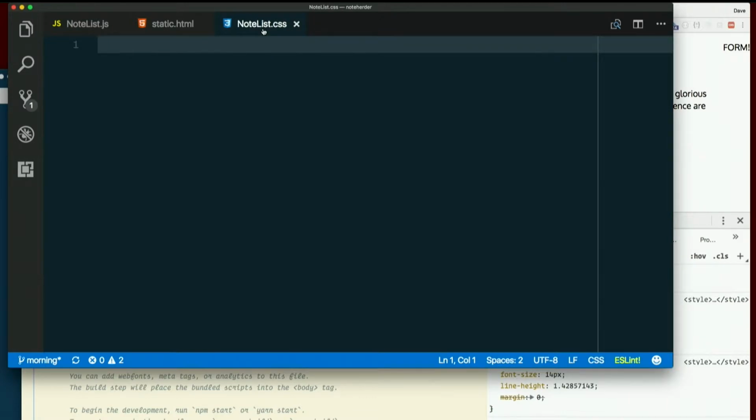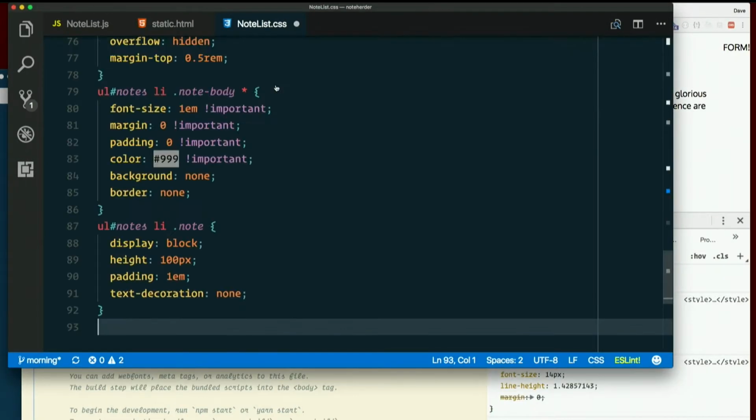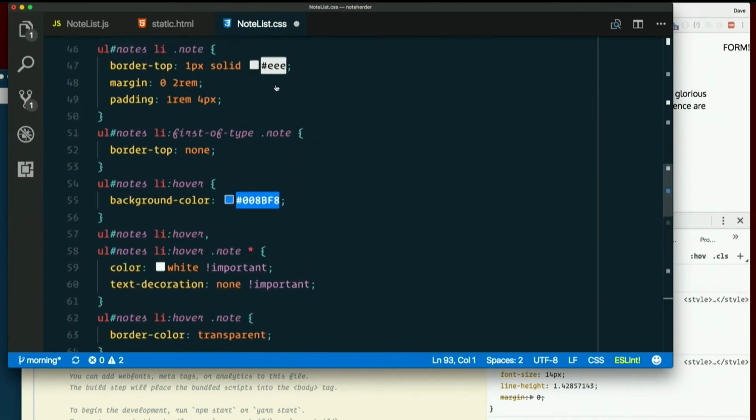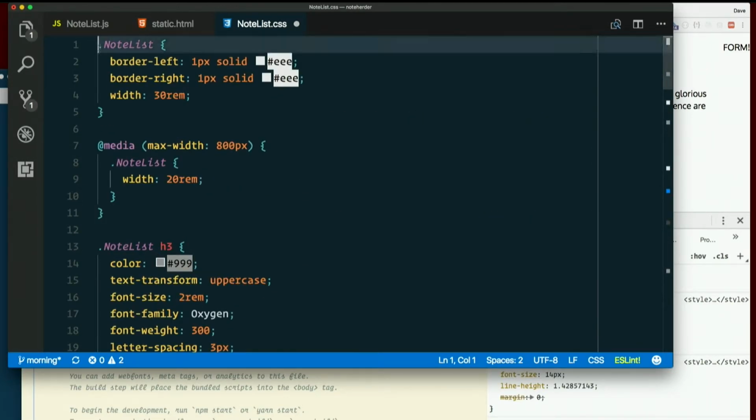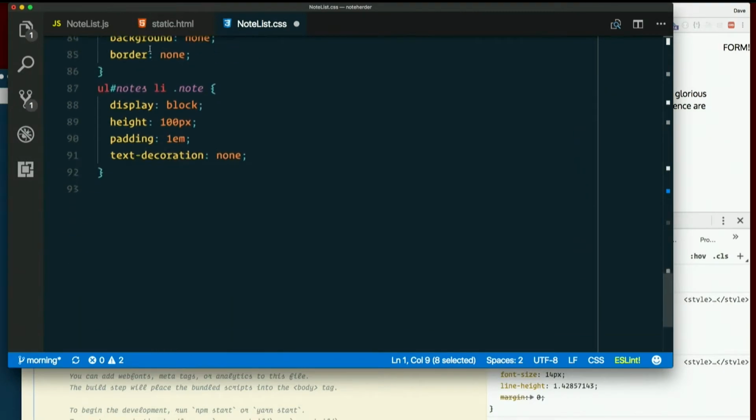So NoteList CSS. We can pull that out of static CSS, look for the portion that applies to just the list. We will come up with this portion. So everything that's prefaced with .NoteList, and then everything down to the end of the last rule that has to do with the UL.